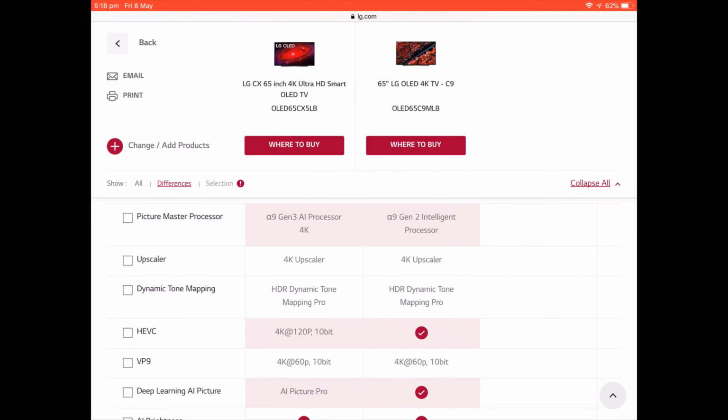Now, early videos that I've seen, and this may be down to editing, I'm not 100% sure on that, because obviously these are uploaded videos. I've not been able to get hands-on with the set, so I can't say this 100% for sure, but the time that it takes to switch between modes on the CX seems very, very fast.